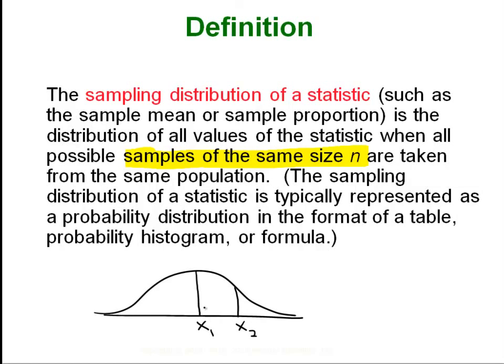The beautiful thing about the central limit theorem is that this one here, x1, which is going to be the average of this distribution, because when we have a normal distribution, the average is right in the middle. So the average of our averages, because we took a bunch of means, this is the average mean that we got from our samples. This will be the exact same mean as the population that these samples came from. But for now, all we're talking about is the fact that we can build a sampling distribution of a statistic.